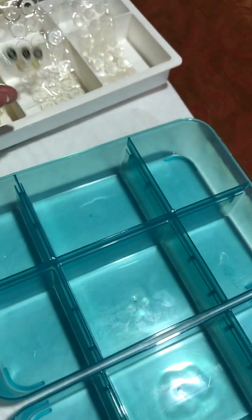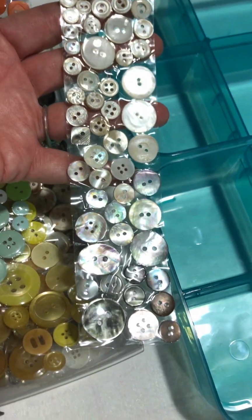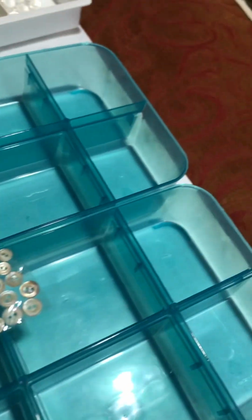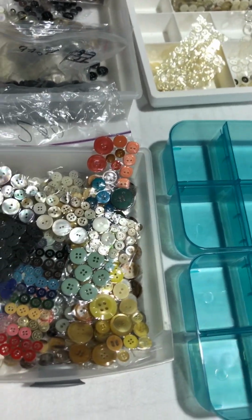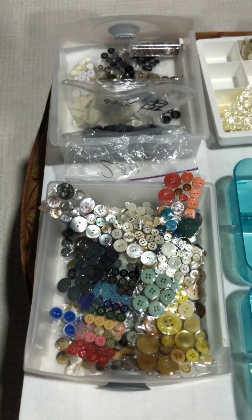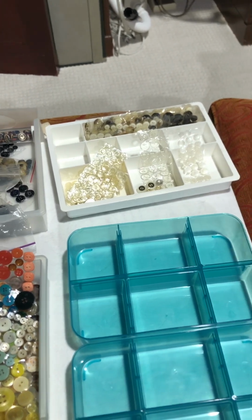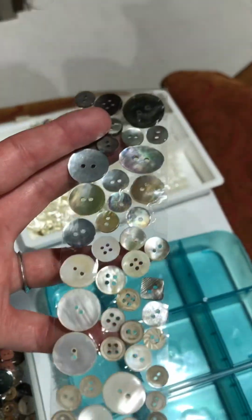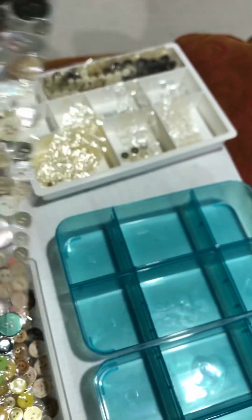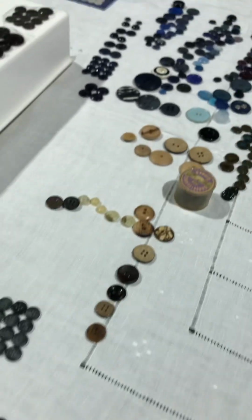And here's another one with branding. Here would be a set with mother of pearl, which I love. So I try to put the ones that are all the same in little groups, but then have it on the same piece of tape, so that maybe the size is not as important, because if you're making a garment from scratch, you can make your buttonholes, whatever. But let's say I have something, because I do thrift for eBay, maybe I have a missing button on something. It would be nice to just pull out a whole card like this, at a glance quickly look and say, oh yeah, look at that, it's the same thing right here. So I have done that before, actually, and been successful in replacing missing buttons.